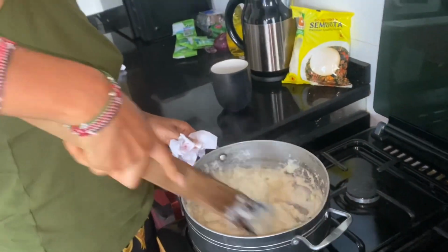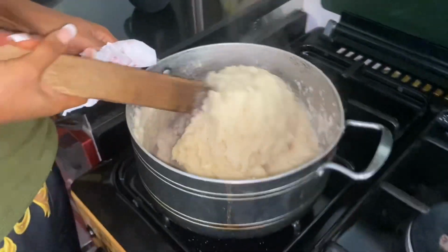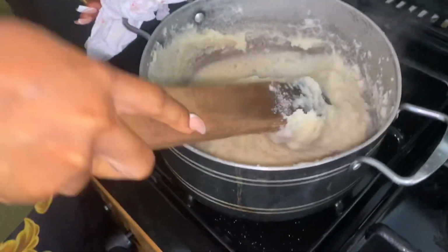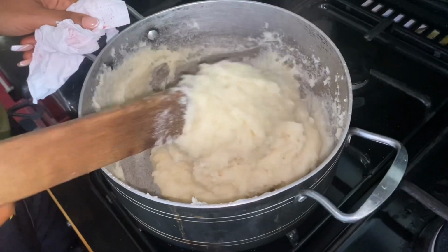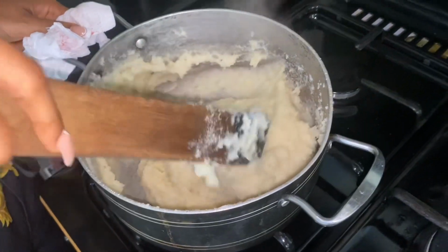Yes, because we eat this. This is like a food. We eat it with soup, but it's our swallow. We call it swallow, but yours is not the same food as mine. Yeah, we can eat this with egusi, vegetable soup, any kind of soup you have can go with this. So you're going to be making me some fufu?